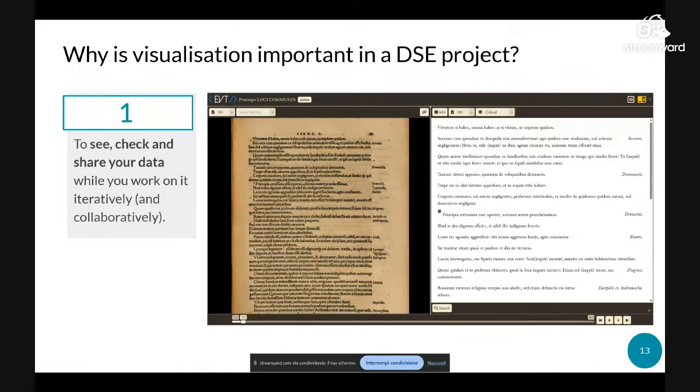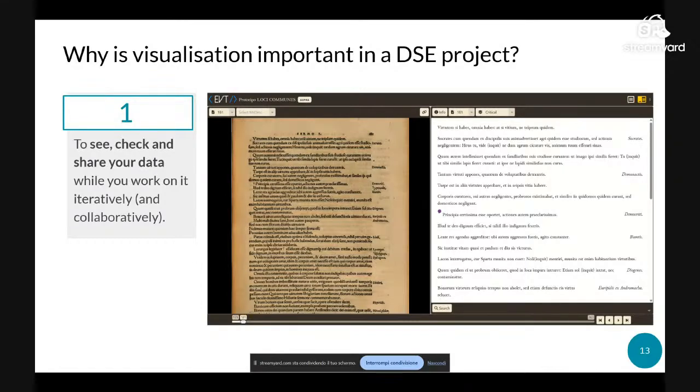And also it allows you to share your data with your colleagues, your co-workers. So being able to visualize and publish your data, not just at the end of the process, but also during the process of the creation of a DSE, allows you to work better, both iteratively and collaboratively.